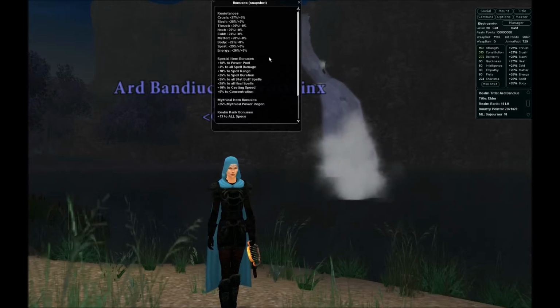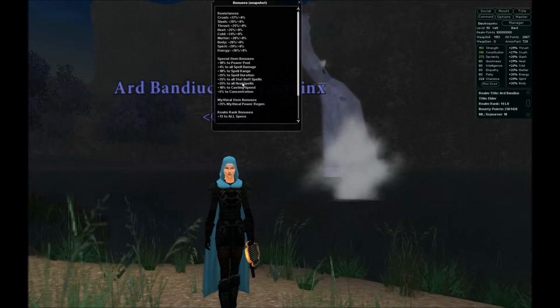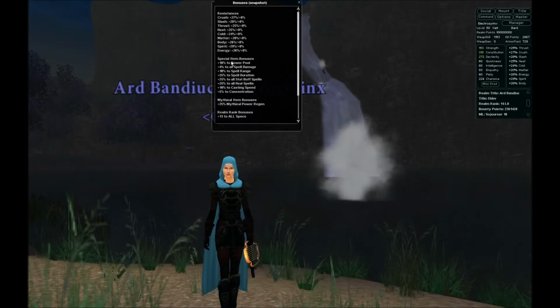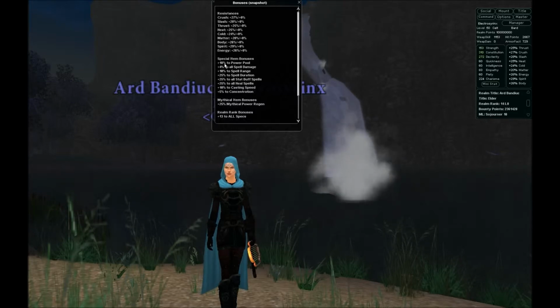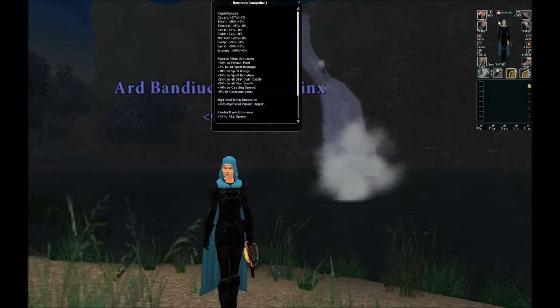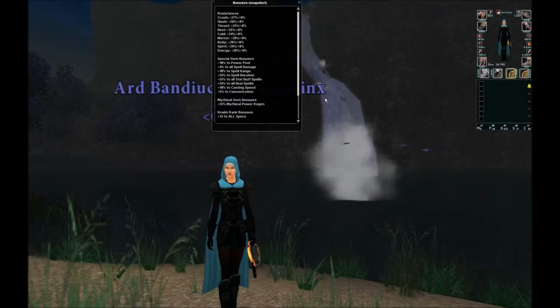And then in this section here, my bonuses, I have capped casting speed, heal bonus, buff bonus, and duration, as well as spell range, and some people would consider 18% low for power pool, but I also have a bit of power regeneration from my sleeves and my Mytherian that for the most part make up for that.